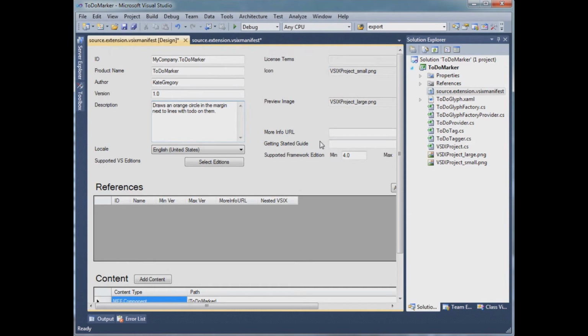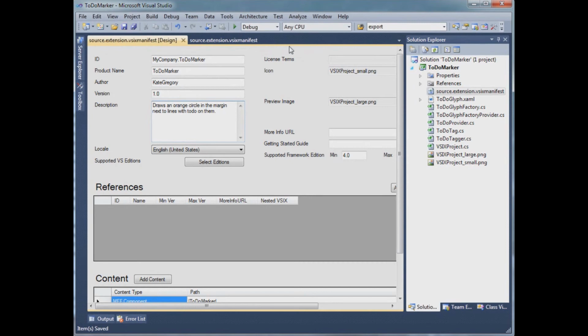And if you're actually making a nice packaged extension that you want lots of people to use, I strongly encourage you to fill those fields in and use those. But I've settled for changing the name and the author and the ID to reflect me, and to put in a better description.